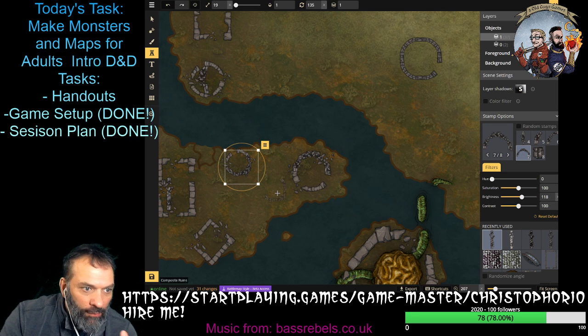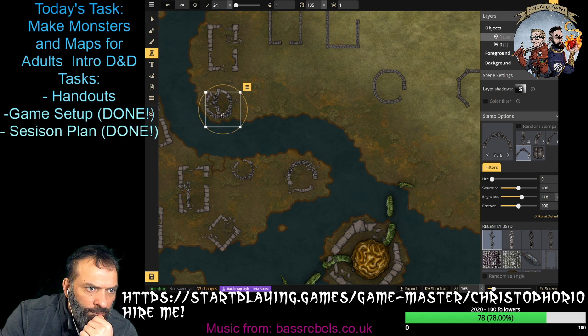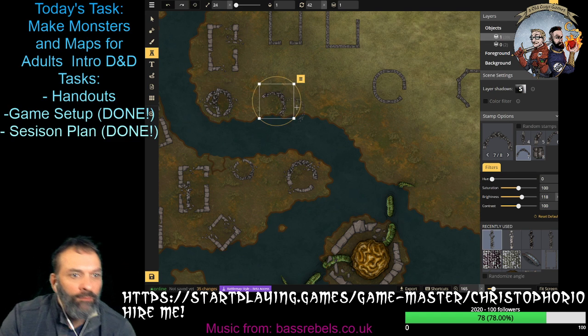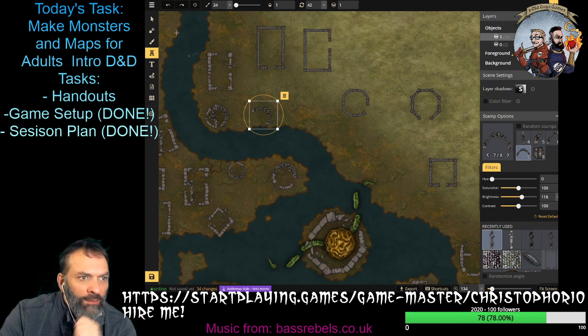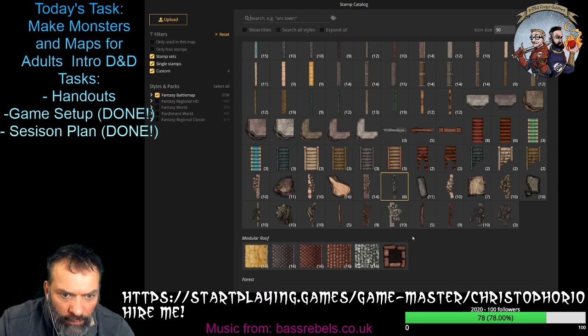Like it crumbled, like it totally crumbled. Same thing up here. And I'm just gonna flip it so they're not all exactly the same angle. Oops. Okay, that's cool. I like that. Gives it a little character, right?